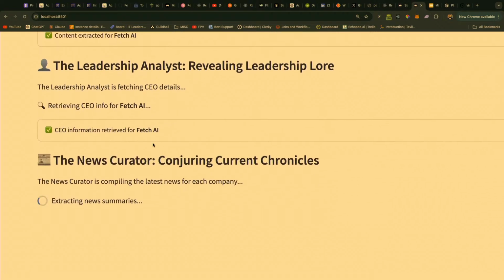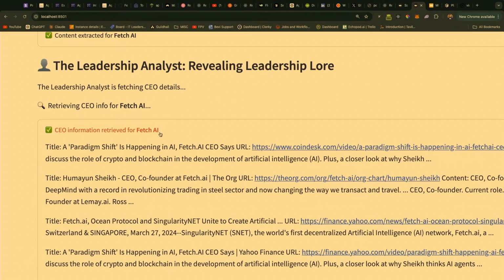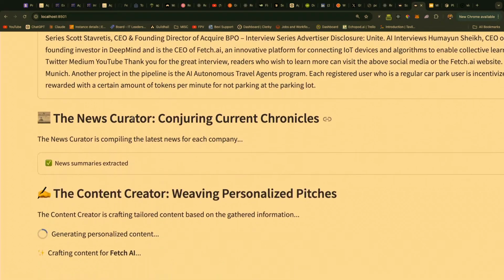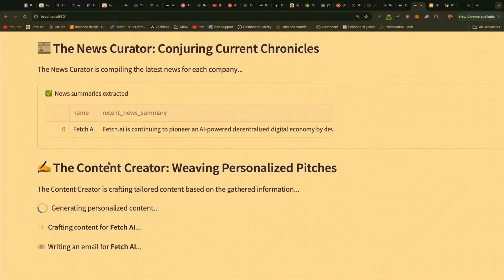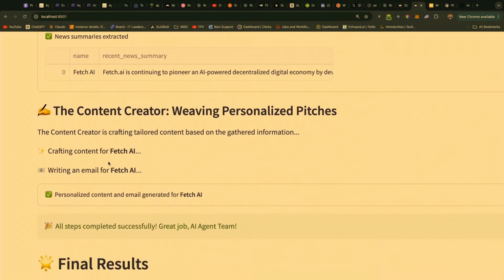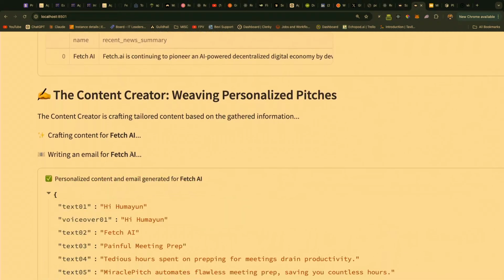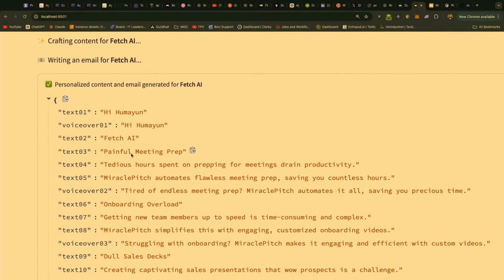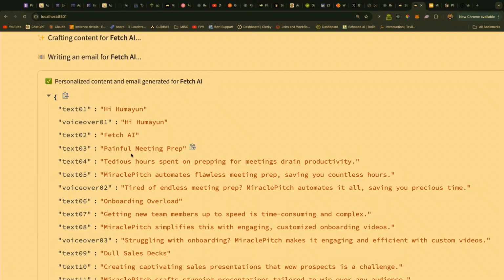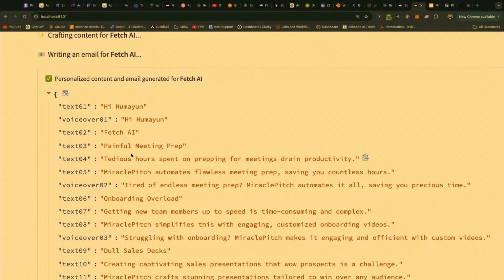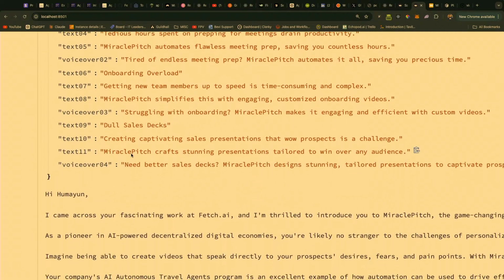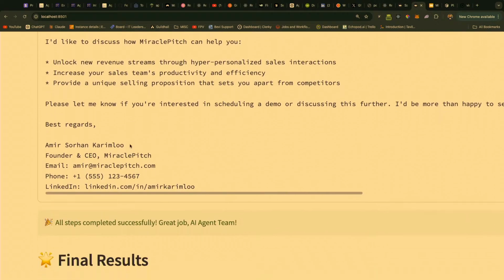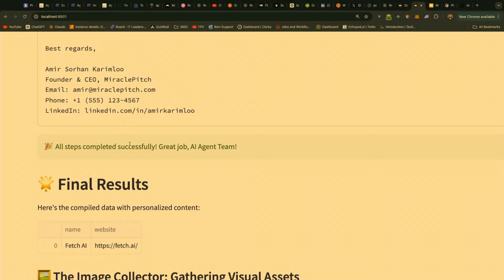What happens here is it researches the CEO or leadership team of your prospect. It finds a whole bunch of information about who they are, what they do, what kind of triggers you can use in your sales engagement. It summarizes recent news, right? This is a different agent that is focused on news. And here it creates, if you go back a bit, so up there, this is basically the script that is then injected into the movie, which you can then send to that prospect. So you basically have a video, it's loading now. You have an email, which is hyper-personalized, and you have a phone call.